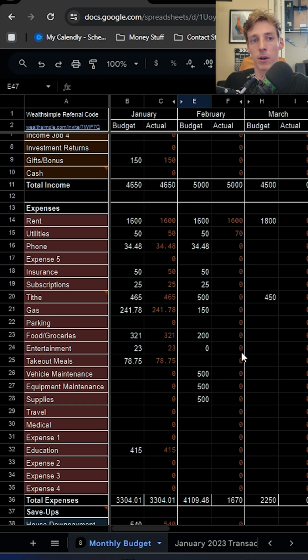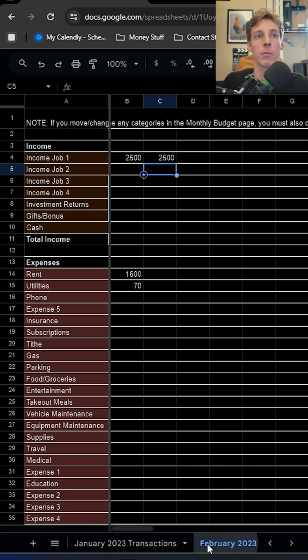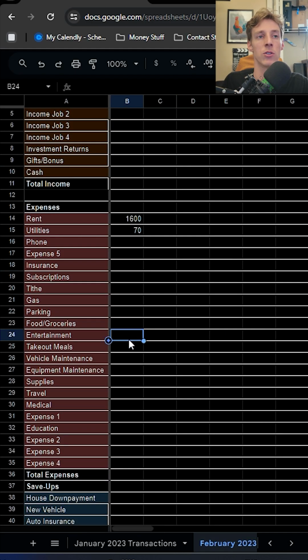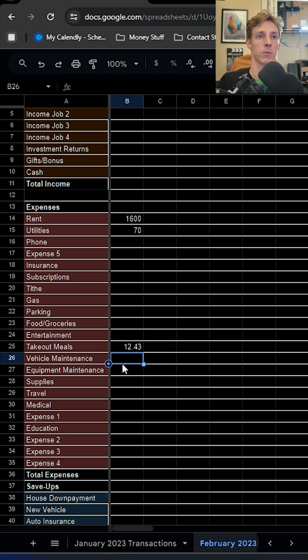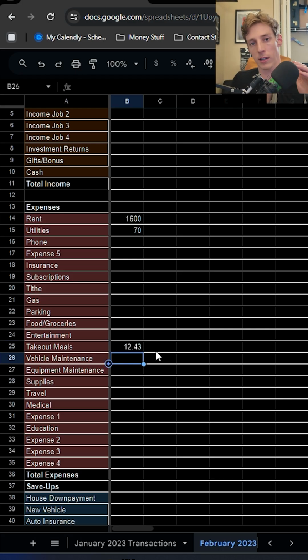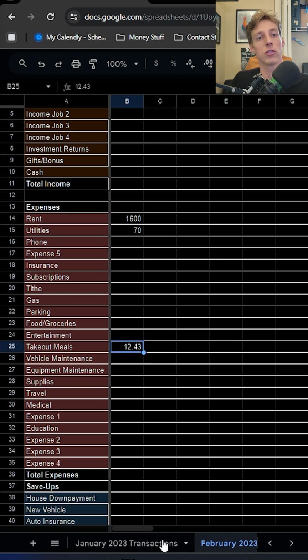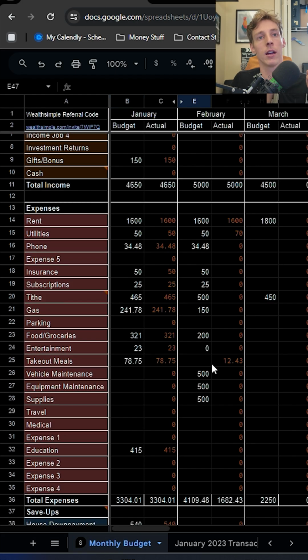Meanwhile, every time that we do an expense, I'm actually inputting my money into these certain categories, right? I spent $12.43 in takeout meals. As soon as I tap that card, as soon as I hand over the cash, I'm going to go into this budget and type it in, because it's going to show me live right away how much I spent inside of the big overall thing.